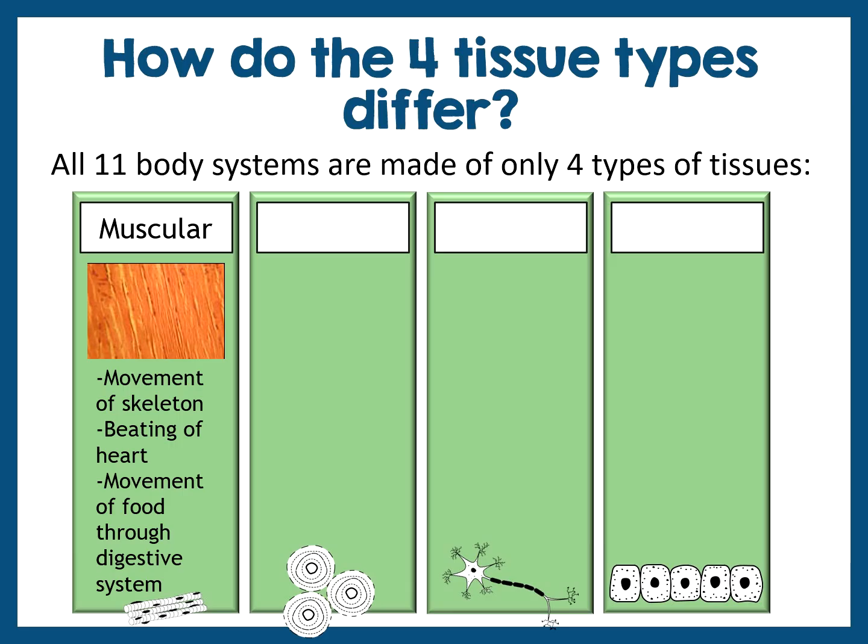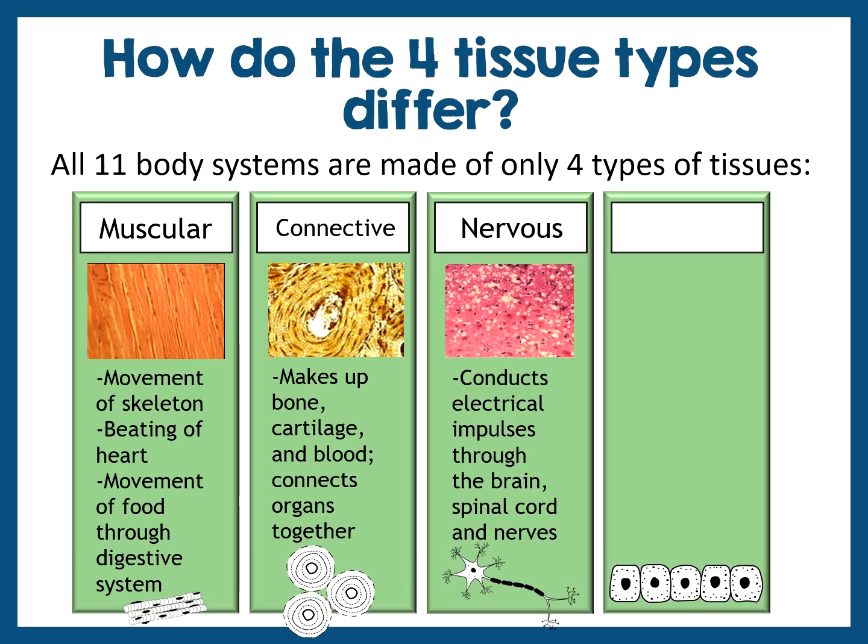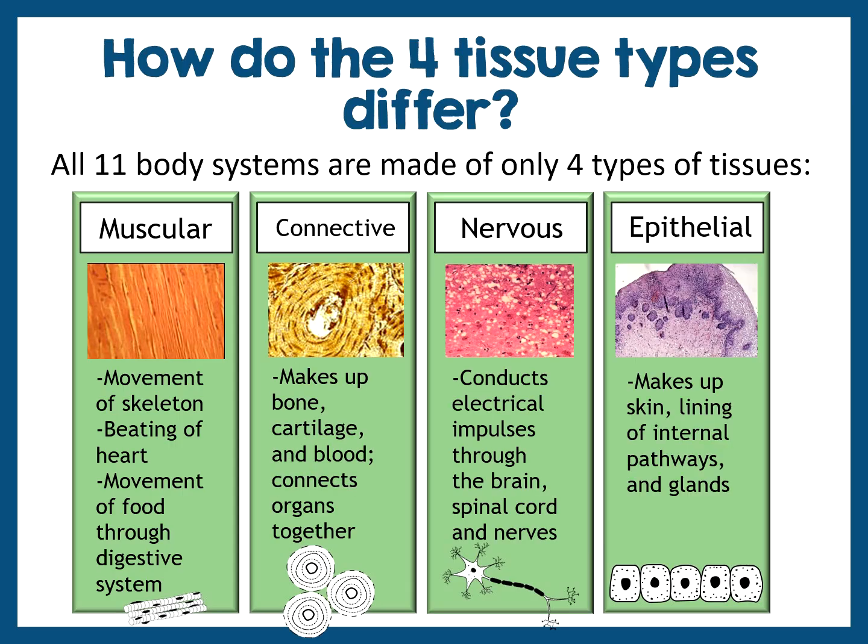lesson. We talked about muscular tissue. We mentioned connective tissue, nervous tissue, and epithelial tissue. So of these 4 tissue types, we are going to focus in on epithelial tissue today. So we're going to be talking about those tissues that make up the linings and the boundaries between the inside of our bodies and the external environment.